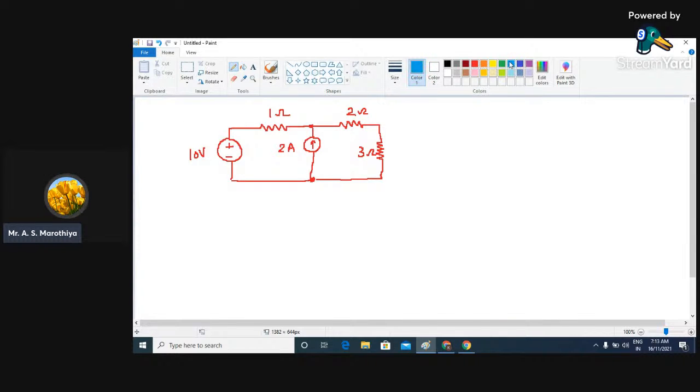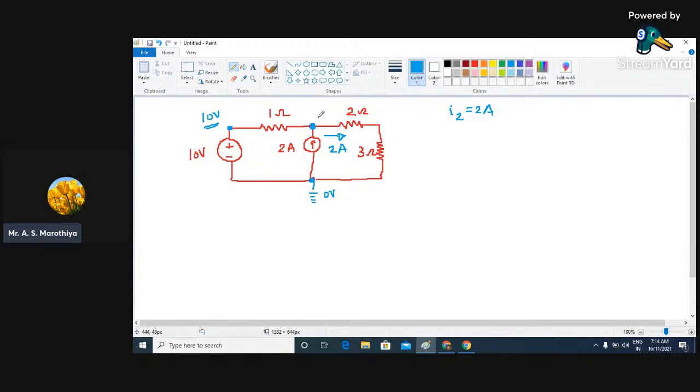Now see here, we got the value of current flowing through this particular path as 2 ampere, because the value of I2 we just got as 2 ampere, that means clockwise direction. Now the moment the value of current is 2 ampere flowing through this path, let us find out what will be the value of voltage which is going to appear across these 2 points. Suppose we maintain this particular point as a reference node, that means this point is 0. So with respect to this, the potential at this point is going to be 10 volt. Now let us find out the value of voltage available at this particular point.